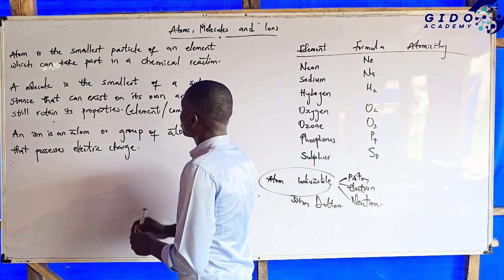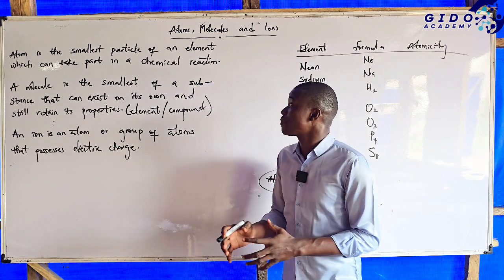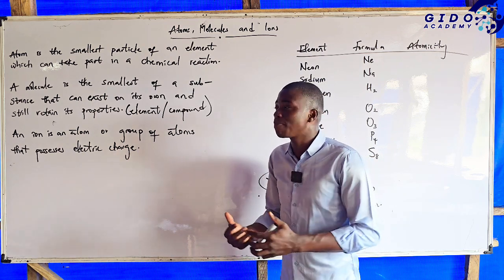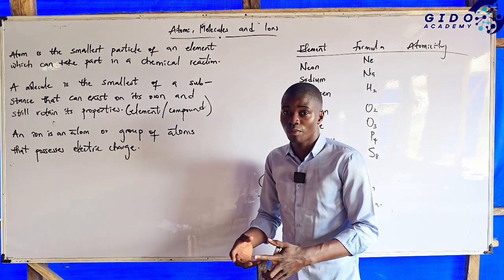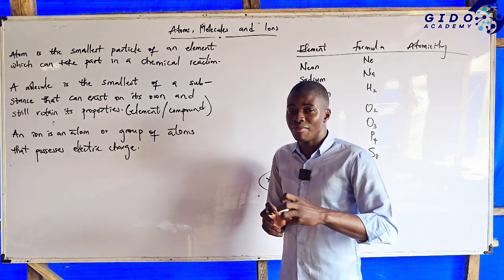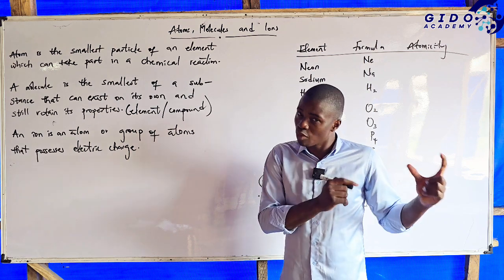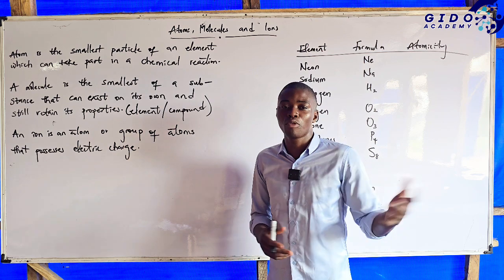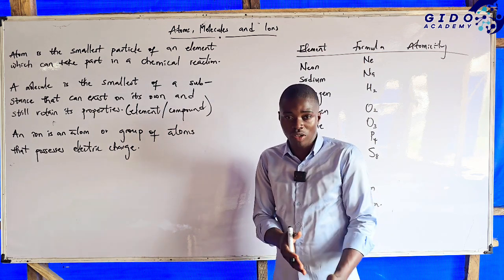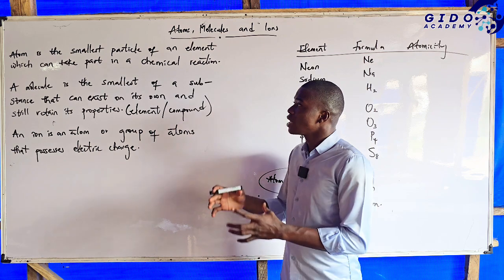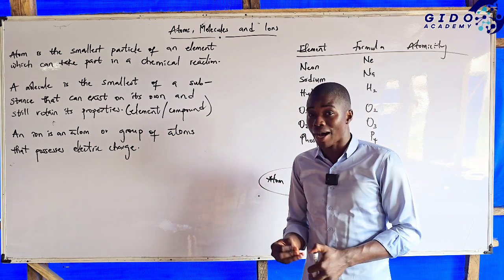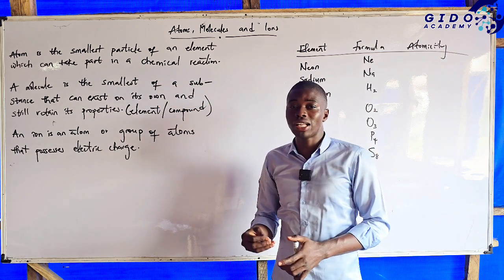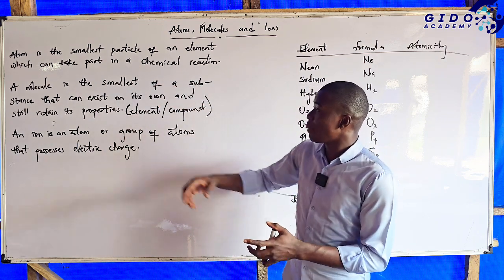What is an atom? An atom is the smallest particle of an element which can take part in a chemical reaction. So the smallest unit of an element that has the capacity to take part in a chemical reaction is called what? An atom. I repeat, the smallest particle of an element, not the smallest indivisible. Because if you're talking about the smallest indivisible particle of an element that can take part in a chemical reaction, I can try to say proton, I can even try to say neutron and proton, I can also say electron. But the smallest particle of an element which can take part in a chemical reaction is what? Atom. Because proton and neutron are products from the atom.